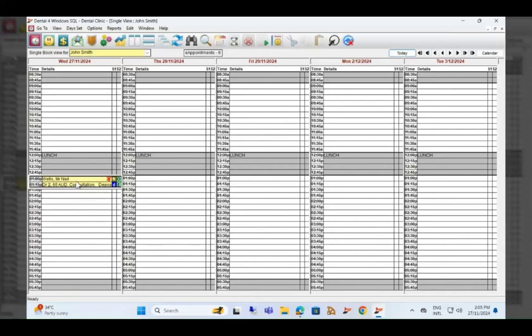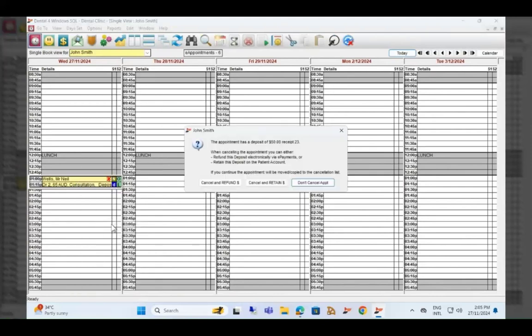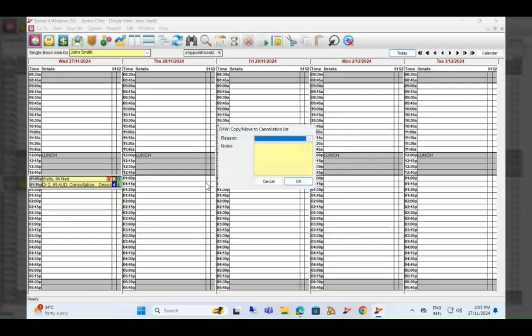So if we right-click and we move or copy to cancellation list, it will ask you, do you want to keep the deposit or cancel and refund? If you cancel and retain, it'll still keep the deposit there to use on a future invoice. If we say cancel and refund, it will now refund the patient.